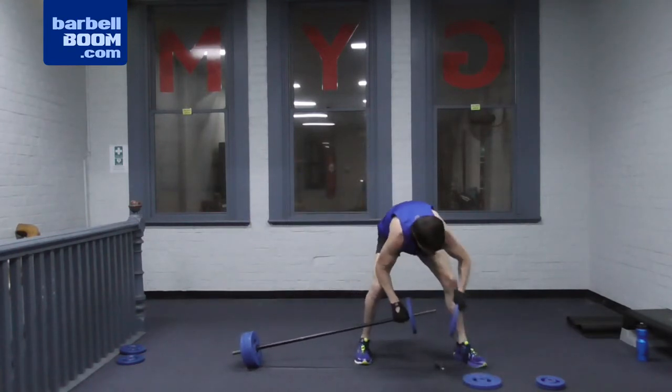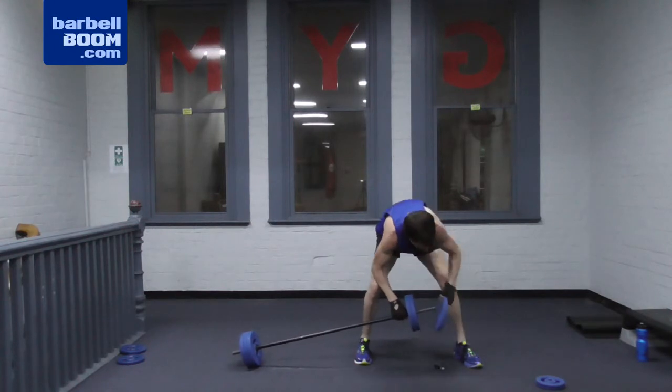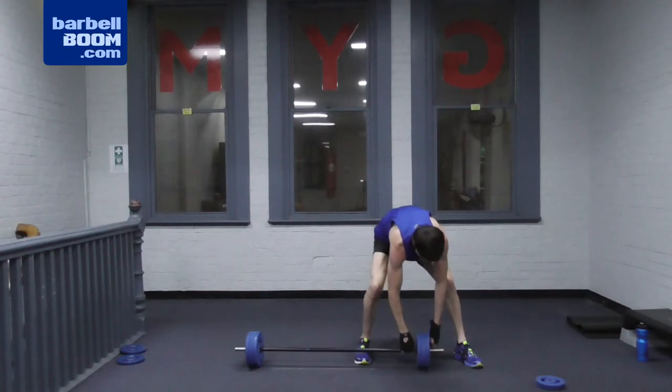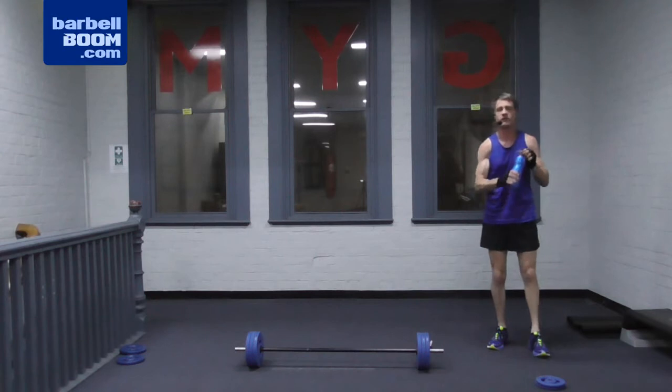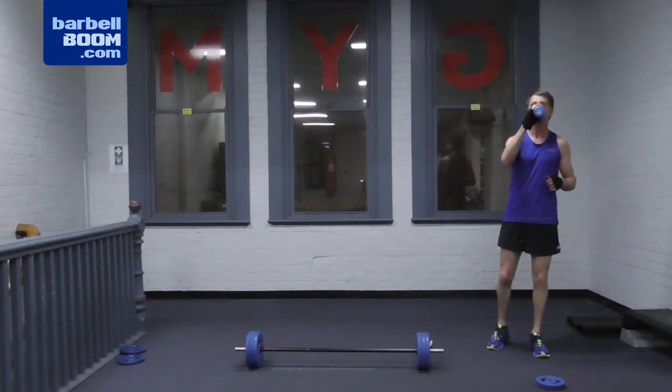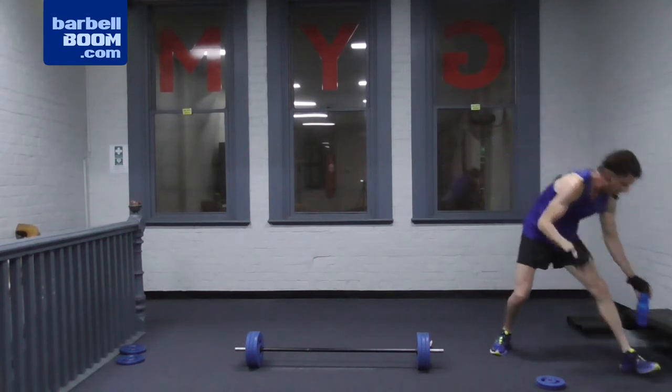Let's get that happening. So we're going to start in mid-stance. We're going to be hitting the quads for the start of the track. We're going to move wide. We're going to move wider on the stance. The wider we go on the stance, the deeper the work goes into the glutes. Deeper it goes into your backside, basically. Okay, let's go.